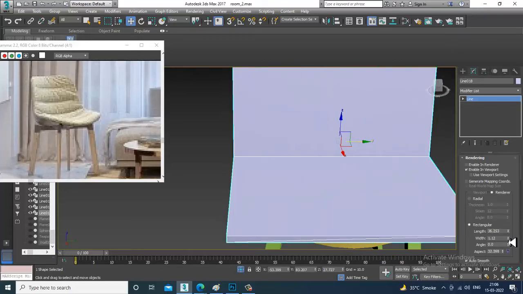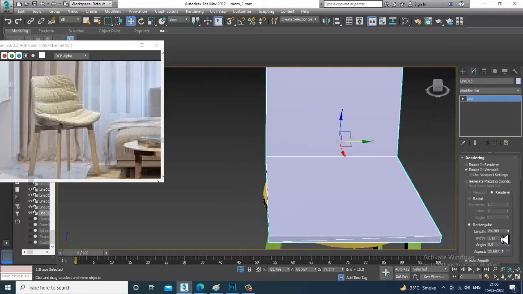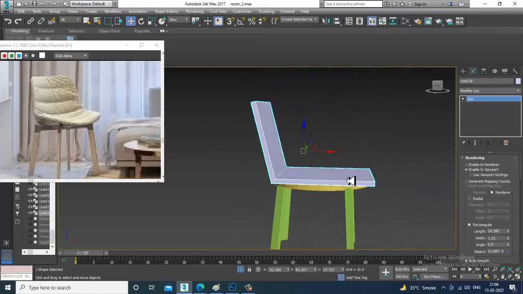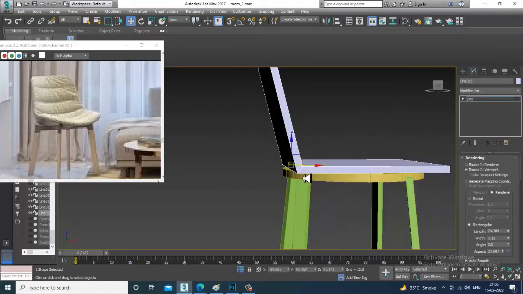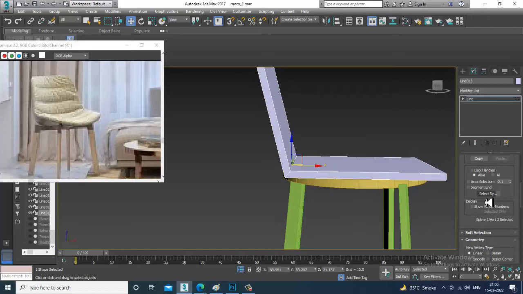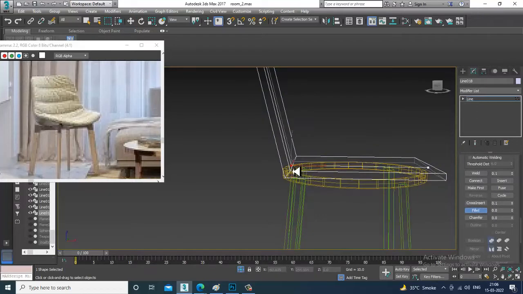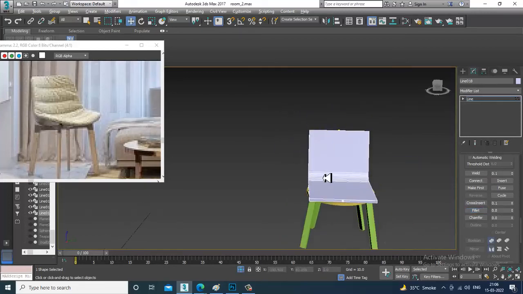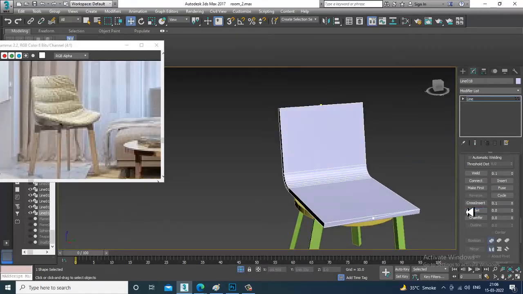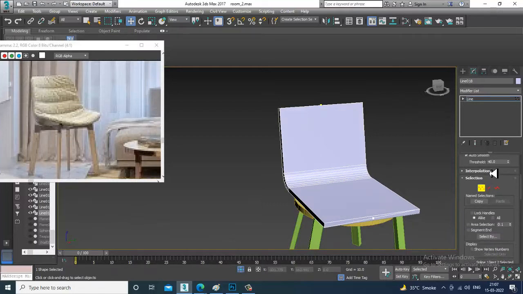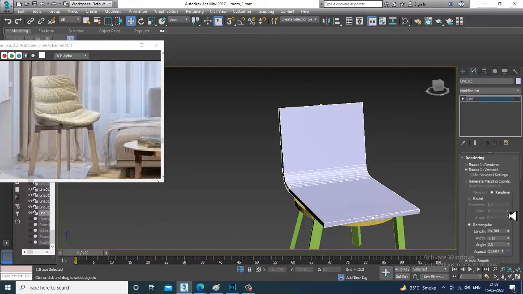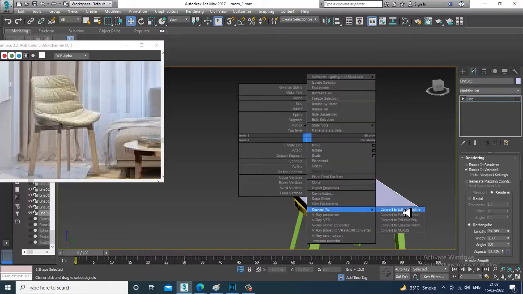Once you're done, I can go into this, select the vertices and give fillet. So let's just give a bit of fillet to it. Once you're done with this fillet option, I can go over here and increase its width and convert to editable poly.